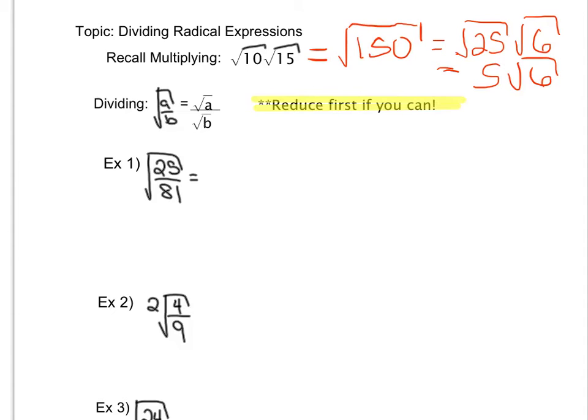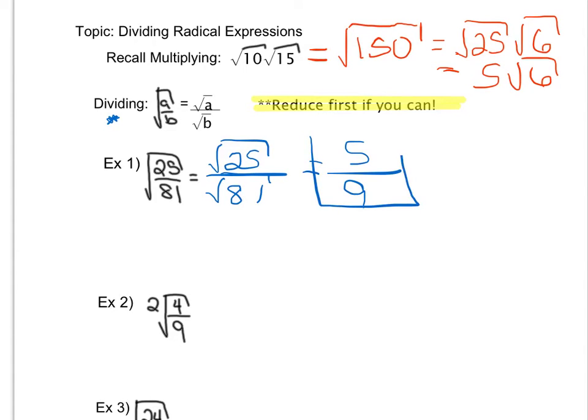So let's look at some examples. I think I have 4 examples total. These do go pretty quick. Let's say I have radical 25 over radical 81. First thing I do is check, can 25 and 81 both be divided by anything? The answer is no, so next I use this product up here and say that means I have the square root of 25 over the square root of 81. I know the square root of 25 is 5, and the square root of 81 is 9. So I get a final answer of 5 over 9.